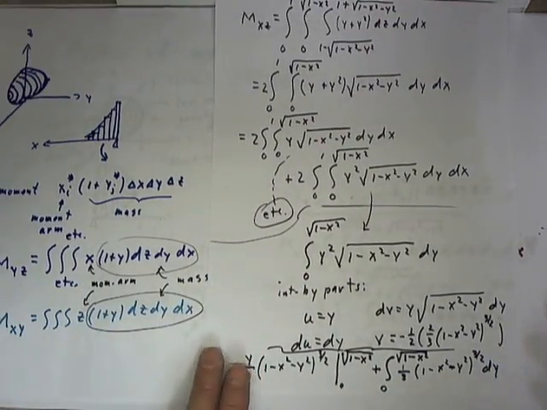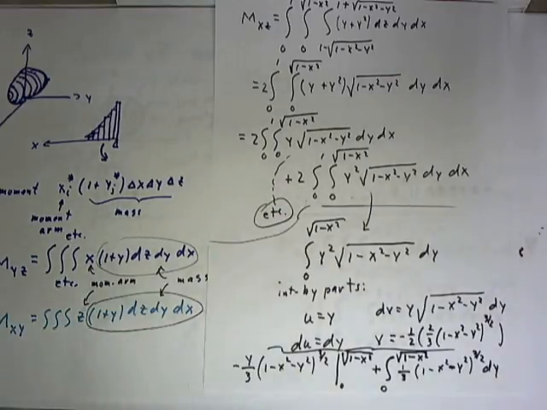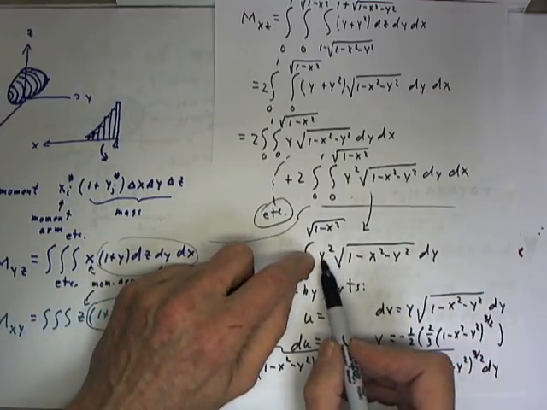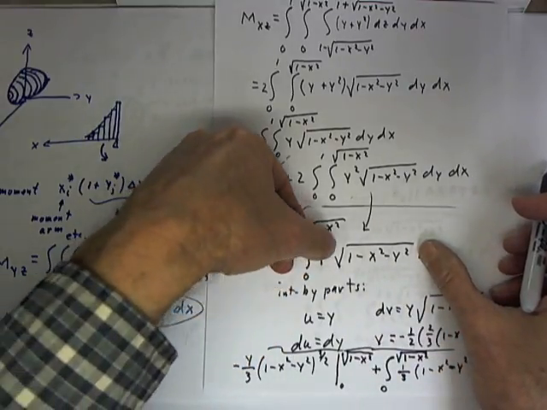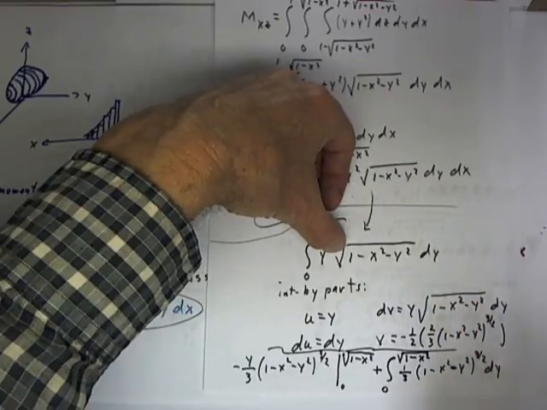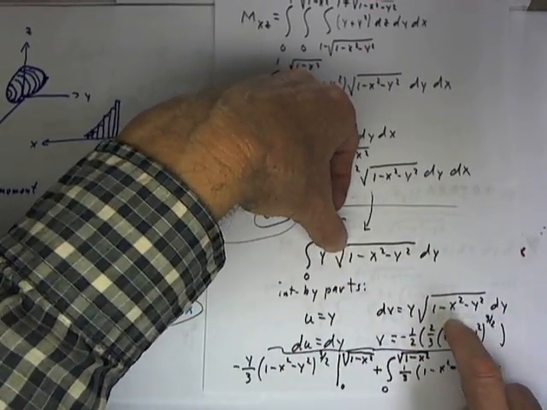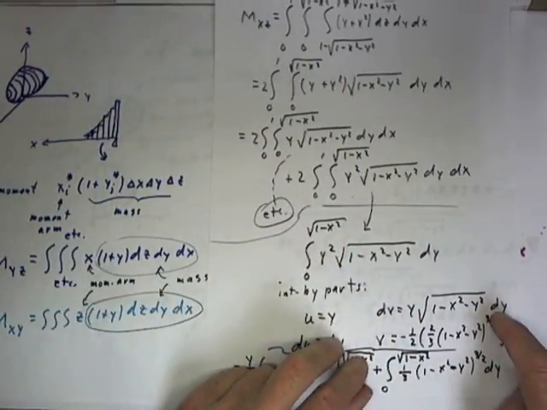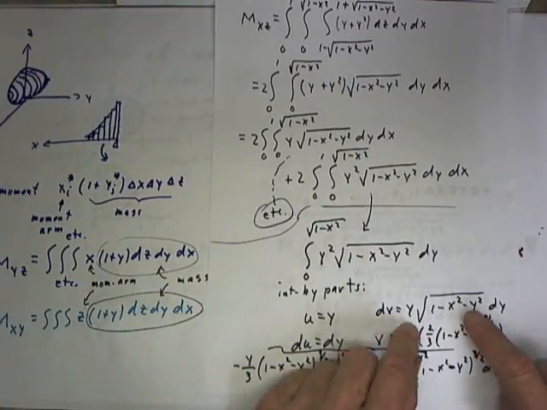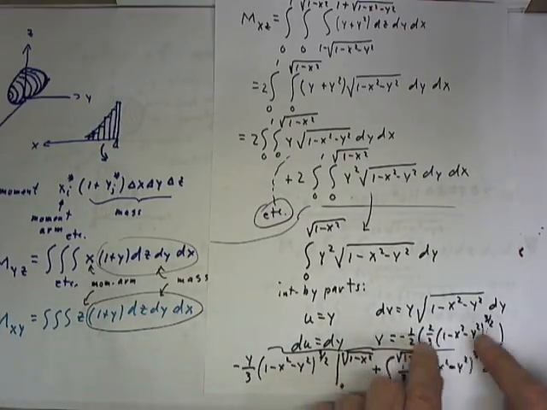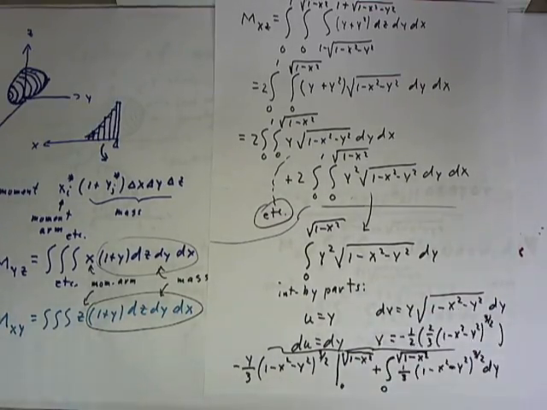I'm not sure we've been able to see all that. So just to be sure, we do the integration by parts. If dv is equal to this expression, but with only the first power of y, where the first power of y has been expressed as u, so it's the rest of the expression. If dv equals this, then by a substitution, we find that v is negative 1/2 of 2/3 of the 3/2 power of this thing that's under the square root.